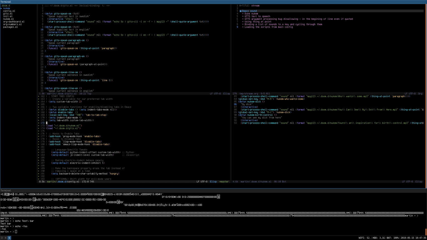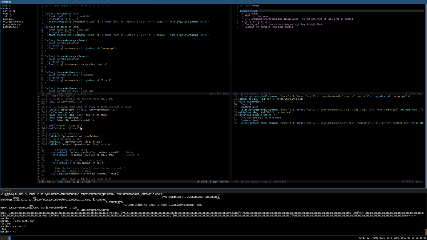Let's get started from the main config. So I'm using the Doom D config, which is the Doom theme for Emacs. It configures Emacs to be more like Vim, so I can use Vim commands, etc. But it also changes the place where you put your configuration. So when you install Doom, all your configuration goes into the Doom D folder, which is here, which is the files that you can see here as well.